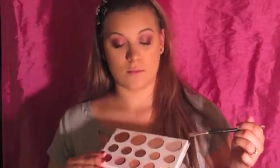And with the same brush, I'm going to take this first highlight shade, or last, might be in your guys' perspective, but it's like a really light pink color, and I'm going to use this as my inner corner highlight and my brow bone highlight.